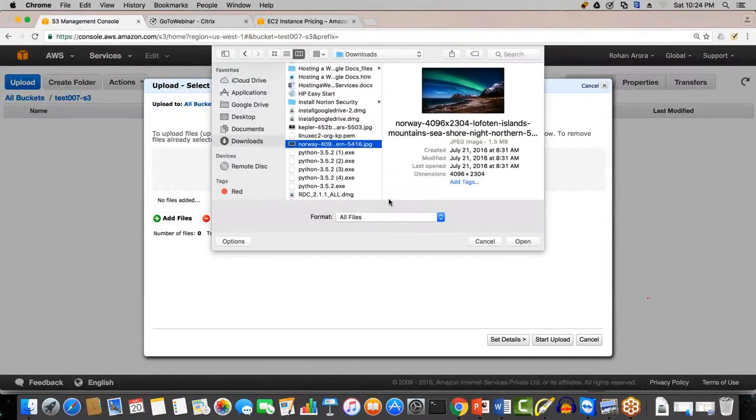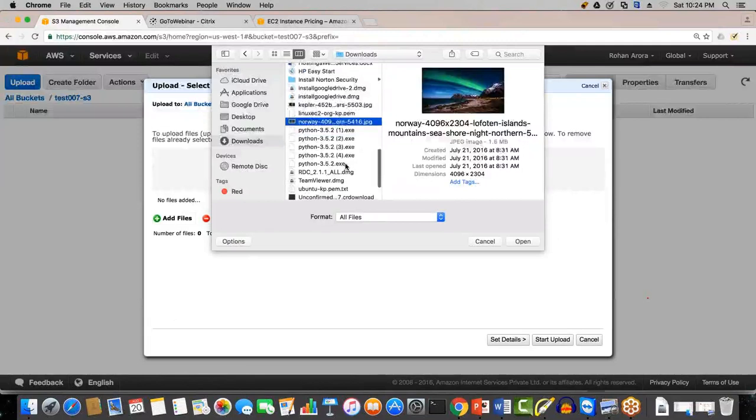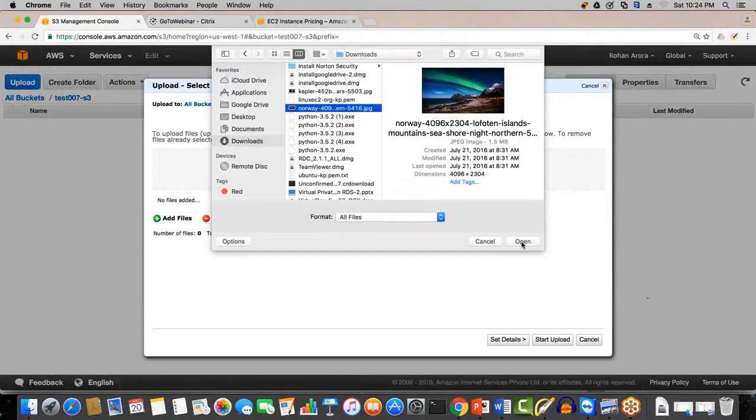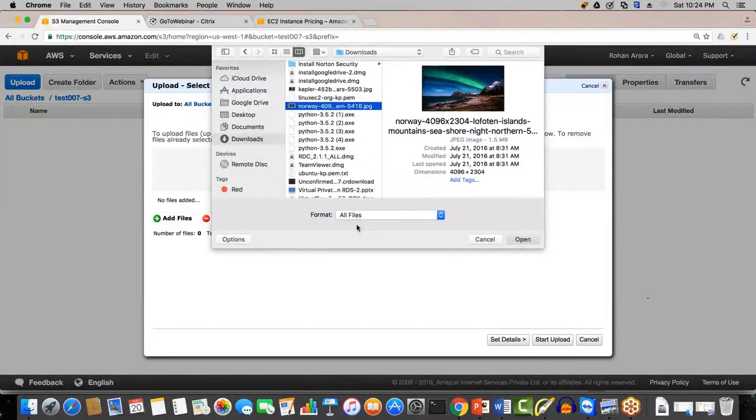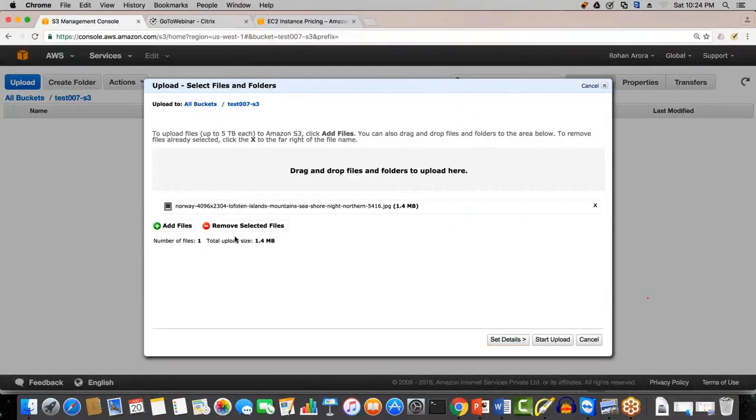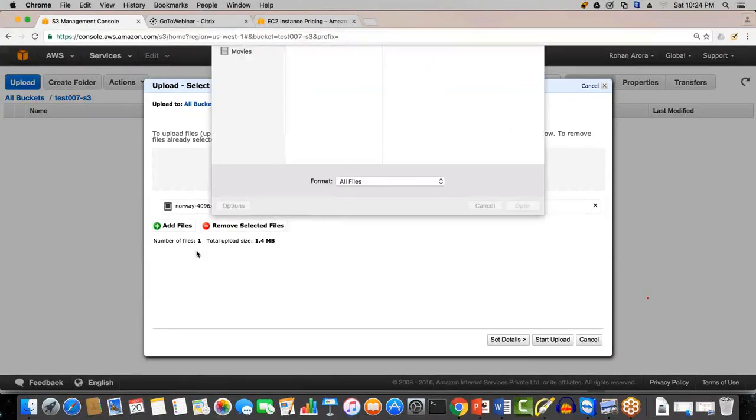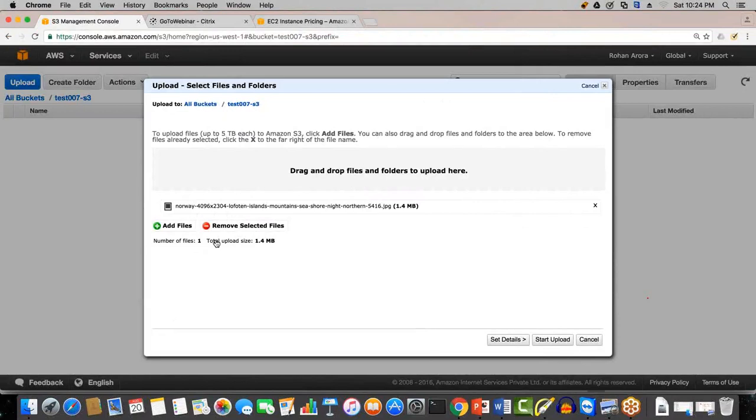Okay, so I add this file to this bucket. It's taking time. Once I add this file, I can add multiple files by clicking over here. So once I upload the object, this piece of data that I'm trying to upload is called the object.